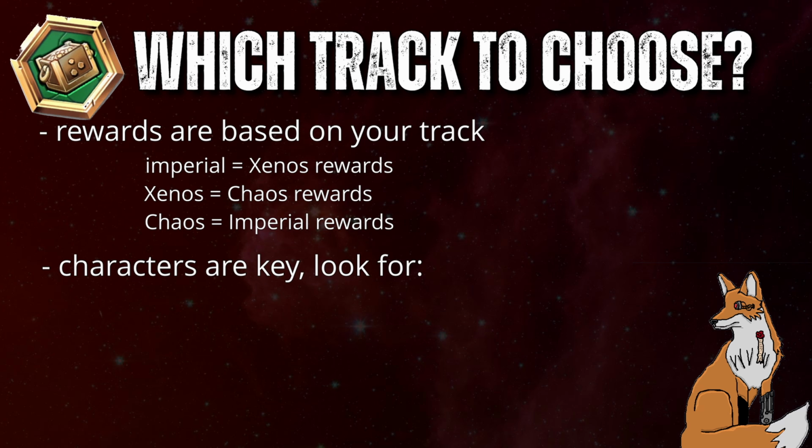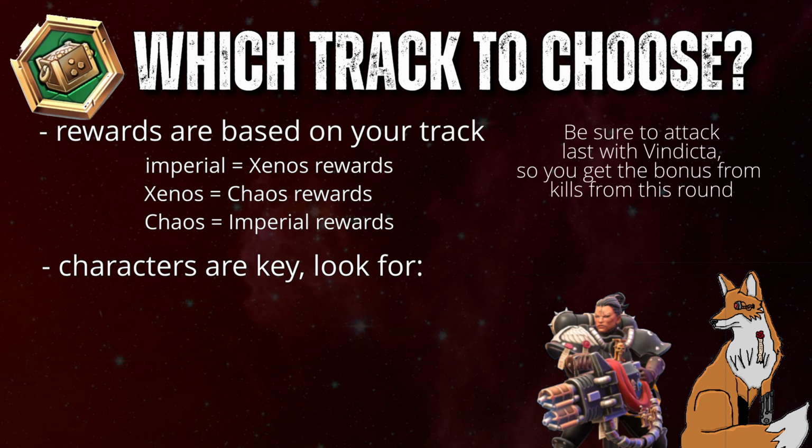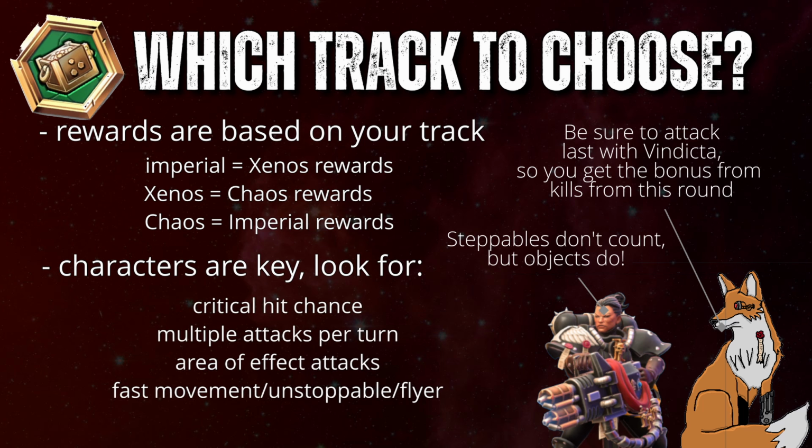I would advise you to go with the Imperial route as you're given Vindicta early game. She's a sister of battle that enjoys buffed critical chance for every enemy your Imperial characters kill. And if you choose the Imperial track, that's all of them. She can also attack twice during a turn once per game due to her active ability, so you should save that for the strong box. This is the most valuable pickup in Salvage Run, and can only be cracked by a critical hit.